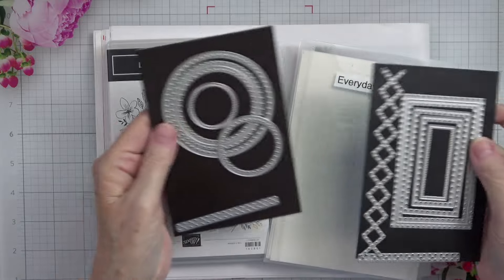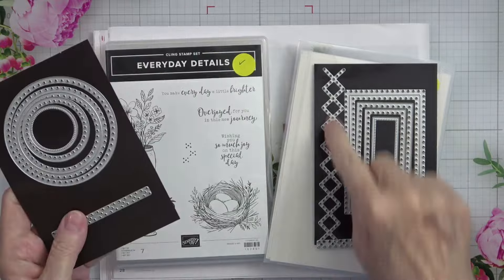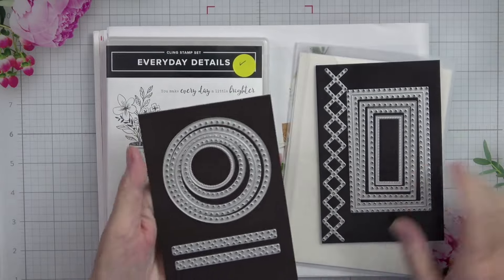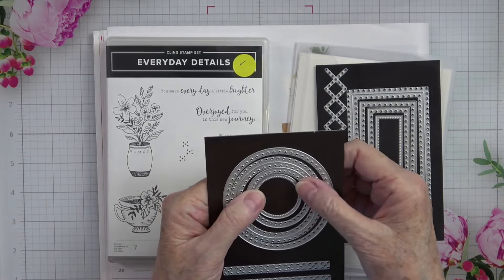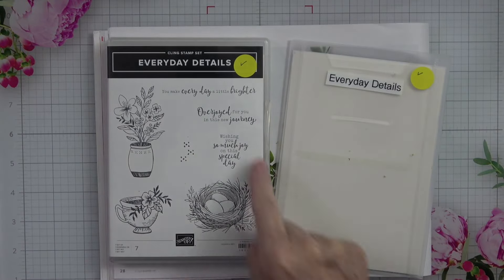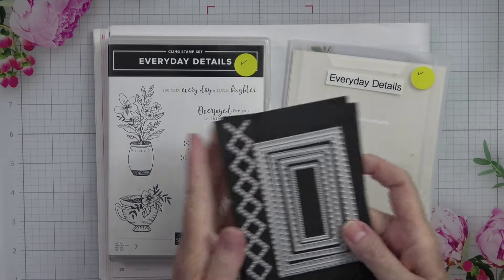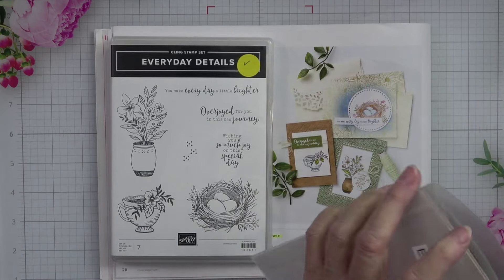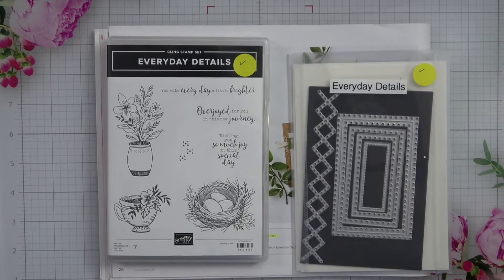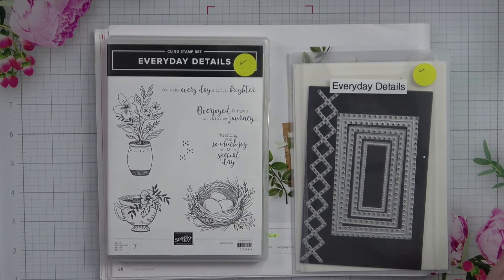Not only do you get the ones showing here, there are two sets — you get the rectangles and you also get the circles. Then you have this little piece here, and you actually have two of these, so I'm going to put those on the same card. These are just a great set of dies to have even if you don't like the stamps, but who wouldn't love these? They're beautiful. If you bundle and order these together, you do save 10%, and that's true with any of our bundles — usually a bundle includes a stamp set and dies, or the stamp and the punch.